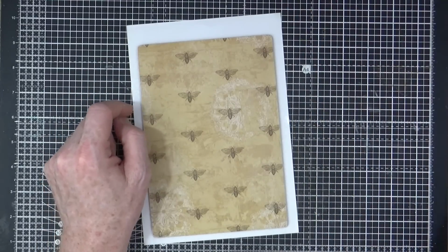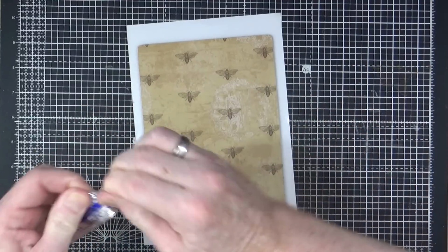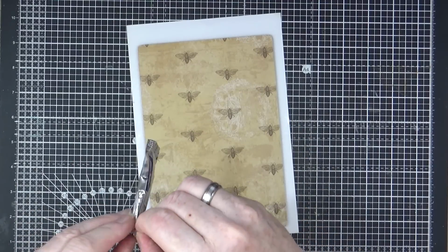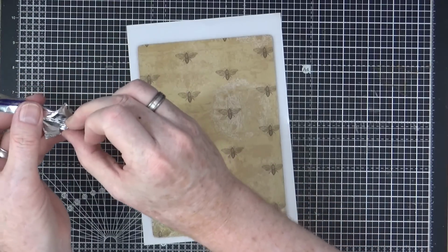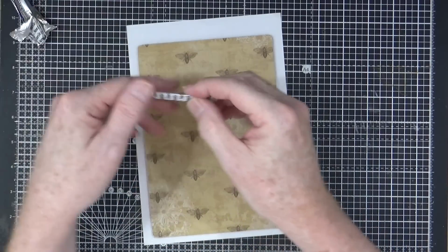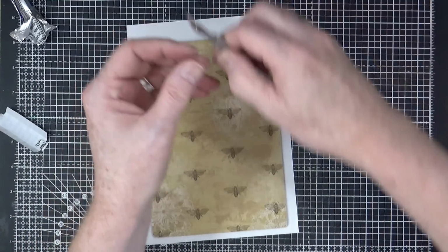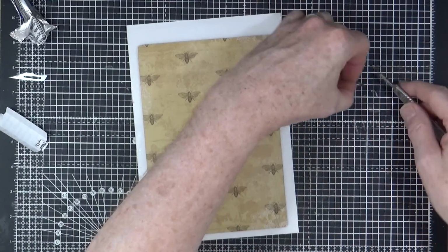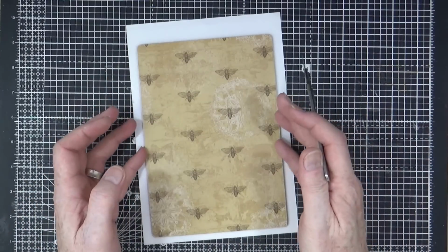Right, let me just put in a new scalpel blade. I'm having one of those days when I can't even tear paper. Weak as a kitten today. I am. Right. Okay, let me just quickly do this. I'm going to do it off camera because just in case I slip, I don't want anybody to faint if there's blood. I'll see you in a little while. Okay, I'm back. Didn't draw blood. I was very safe.